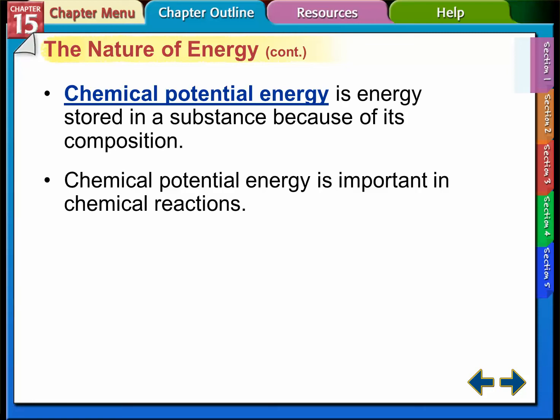Chemical potential energy is important in chemical reactions. When you use your cell phone, you change that chemical potential energy in your battery — a chemical reaction takes place, it produces electricity and powers your phone, turns on the screen, makes calls, texts, whatever you want to do. When it runs out of chemical potential energy, you plug it in and recharge it, and the chemicals are reformed in that battery. A rechargeable battery has the capacity to reform the chemical potential energy connections in the chemicals in the battery.